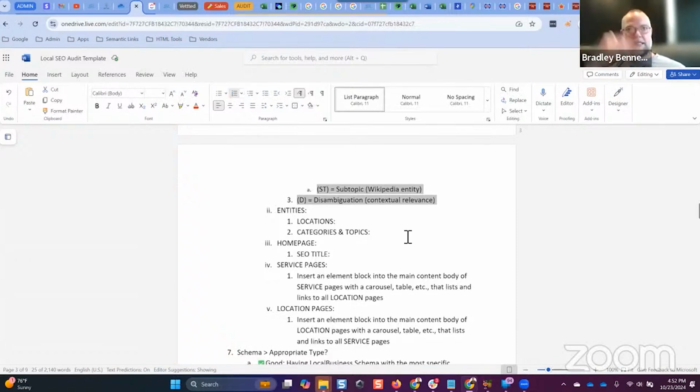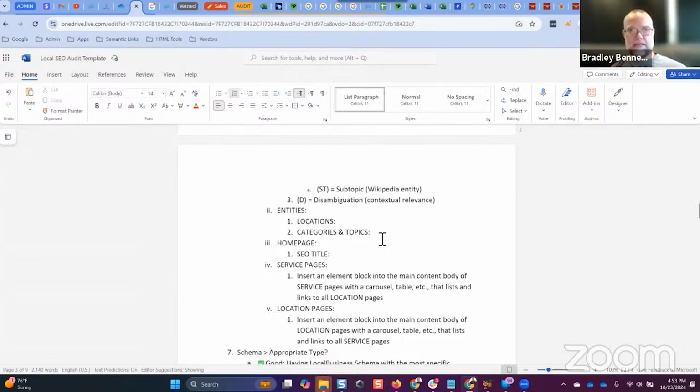So the way that we optimize at the entity level, which is what I call category and topic optimization, is we identify the Google Business categories first, which is what I show right here. I show the categories. Then I show how those categories were created with Wikipedia topics. A topic is an entity in Wikipedia. Do you understand? If it has a Wikipedia page, that is an entity, or what I call a topic. Okay. And so I show how Google Business categories were created from topics. And then I show how to optimize the main optimization elements of the page, which are titles, headings, and subheadings, using entity variants in all of those optimization elements.